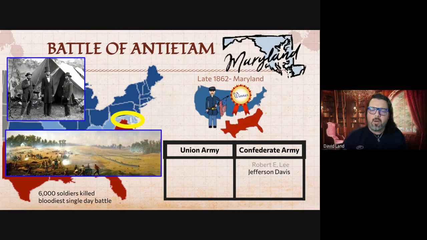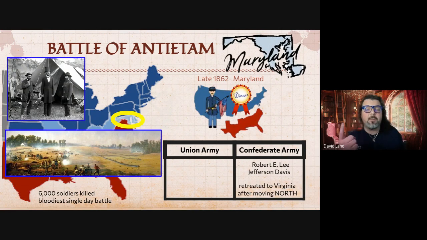Now, the Union Army is being led by Ulysses S. Grant. Now, the Confederate Army is led by General Lee. Jefferson Davis and Lee both have to retreat after this loss. It was a tough loss because the Southerners wanted to prove to Europe that they could beat the North. And if they could prove to Europe they could beat the North, then what did that mean? That meant Europe would start buying and taking them seriously, and they'd be a real partner in the world.